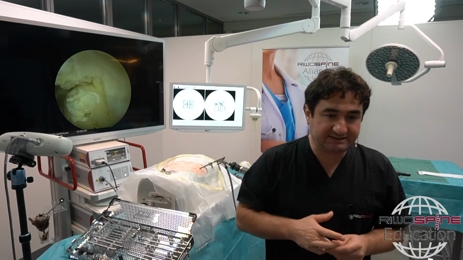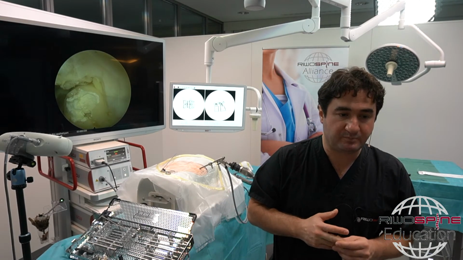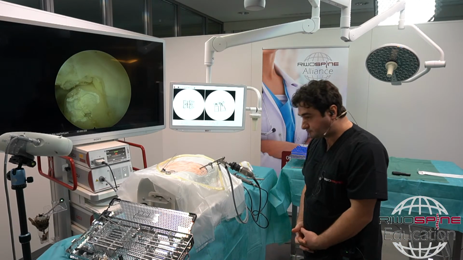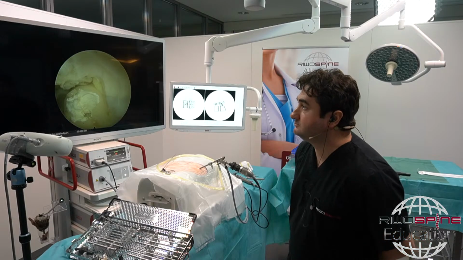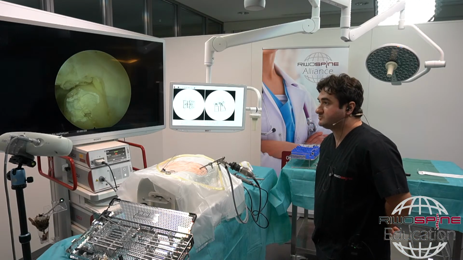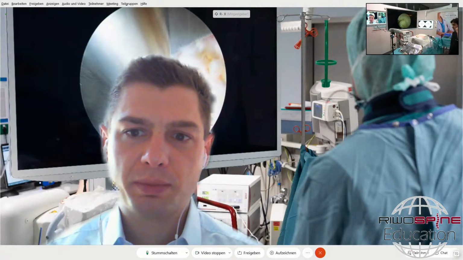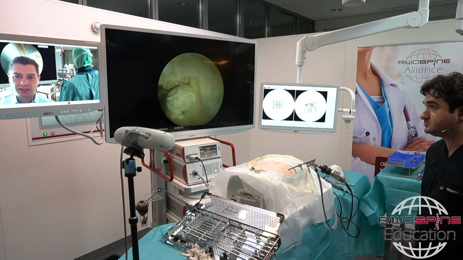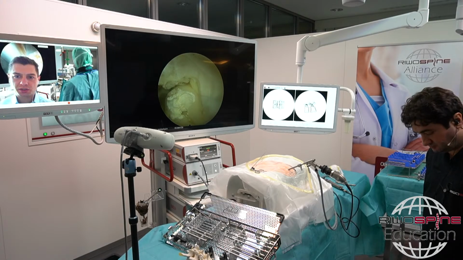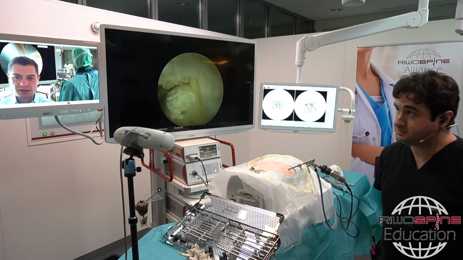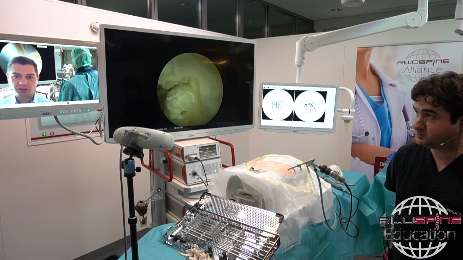Okay, the next. Sorry, if I can also share my experience from the OR. I had exactly this case as you described. This was pretty much in the beginning. We wanted to do the transforaminal surgery with a German surgeon, absolutely with their normal bipolar. So we started doing the transforaminal case.